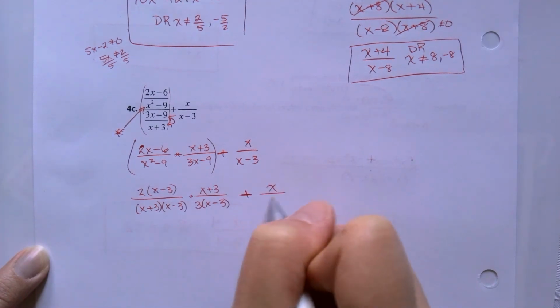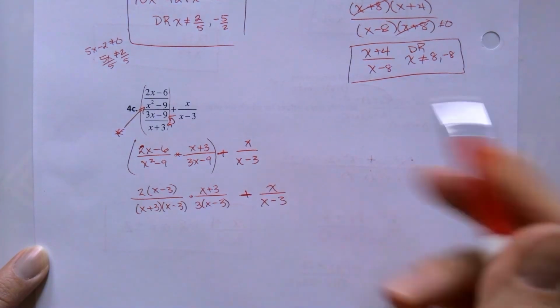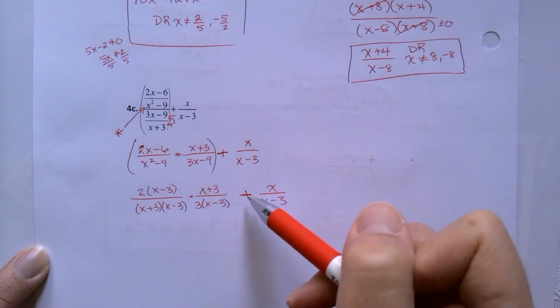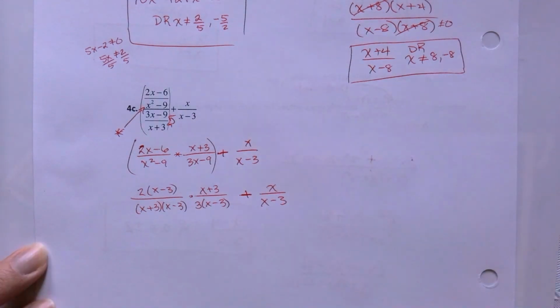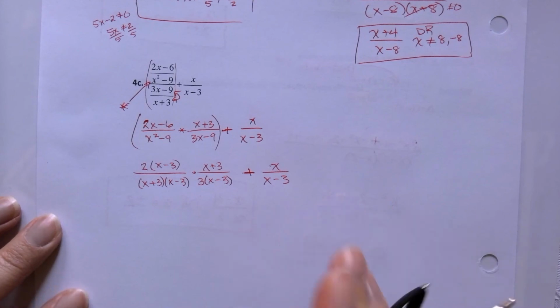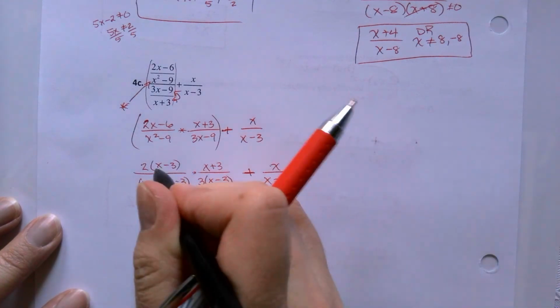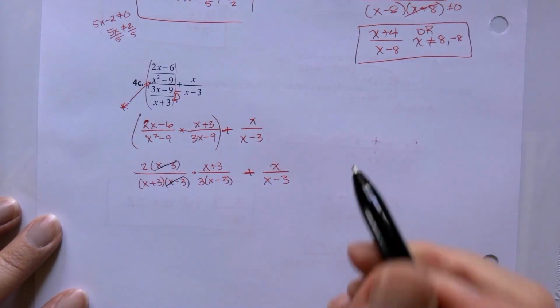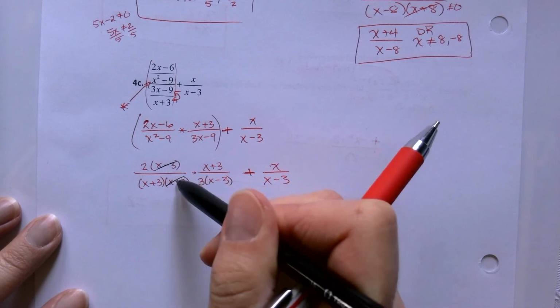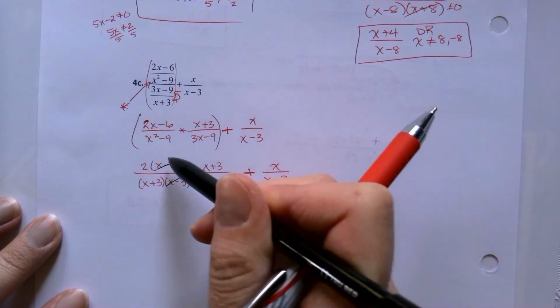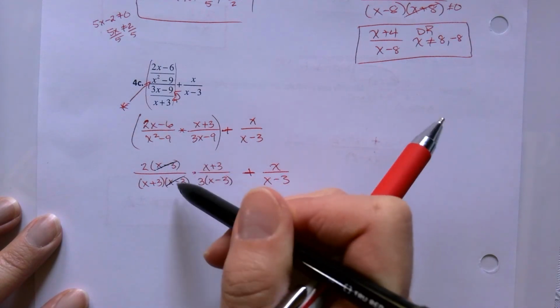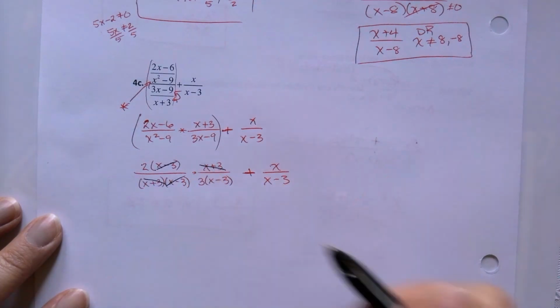I'm going to leave this over here, though. So I don't want to lose this piece. But I'm doing addition after I do multiplication. And since I have multiplication, I can cross cancel. So again, I cannot cross cancel unless I have multiplication. So you can see that the x minus 3 will cancel here, and it's a 1-to-1 ratio. So if I cancel these two, that one stays. If I cancel these two, I'd have an extra one here. The x plus 3 cancels there.